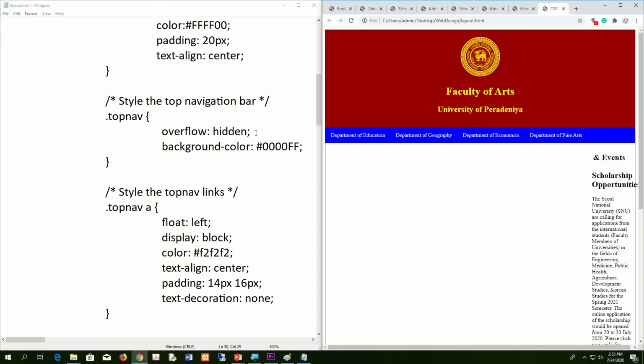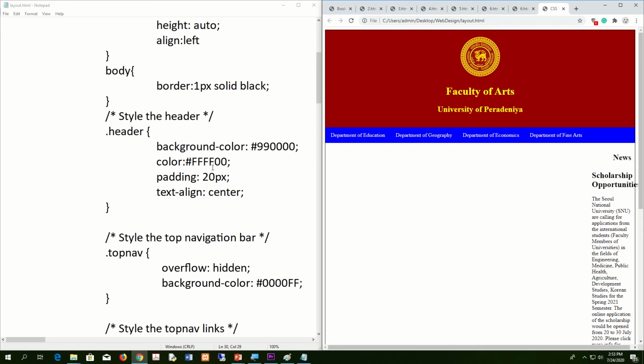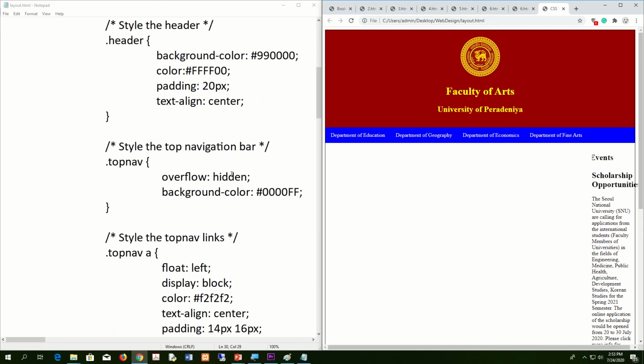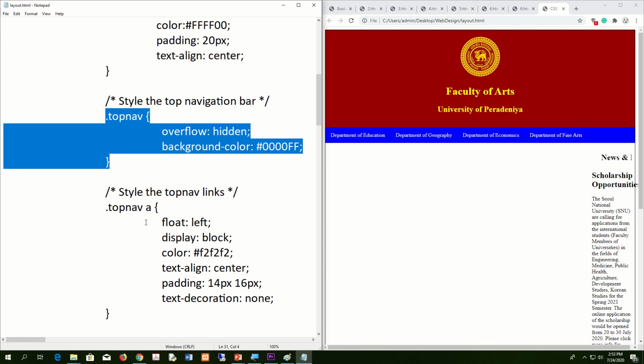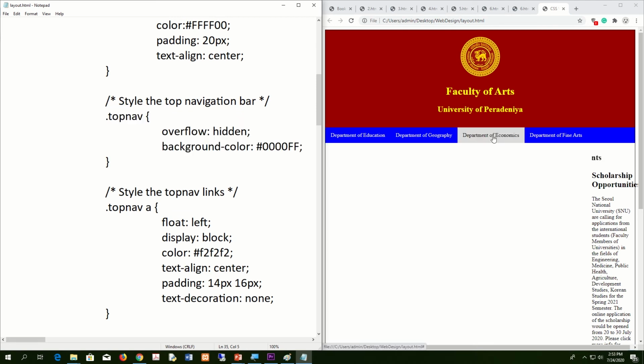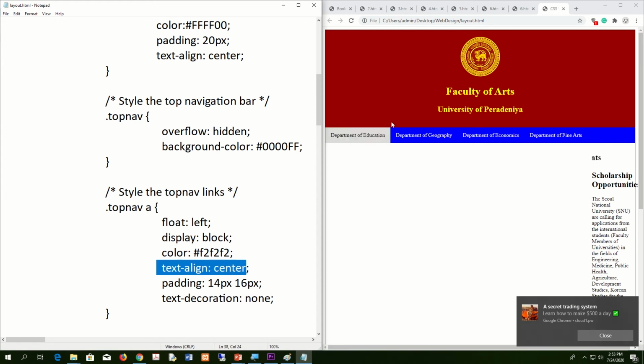That's about the navigation, and then for the links, these are anchor tags. These are float left, and display as block, and the font color is usually white, and text-align center, so you can see the text is centered. Padding is 14 from top and bottom, 16 from left and right.